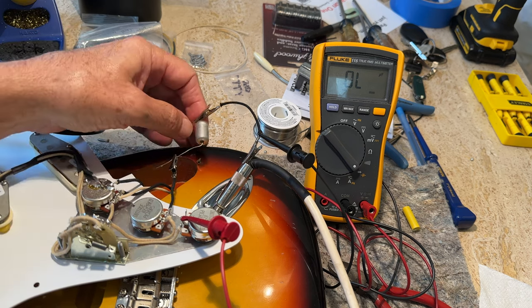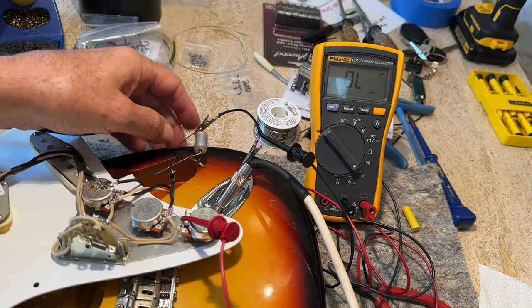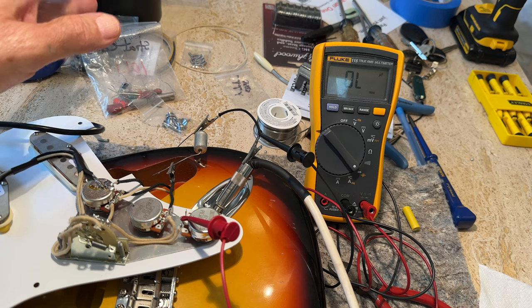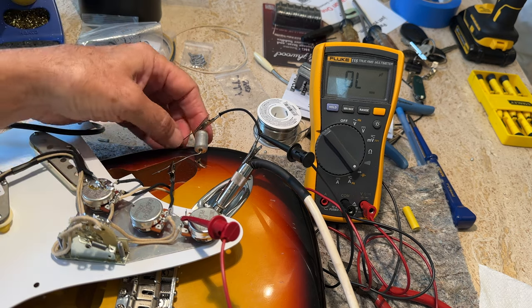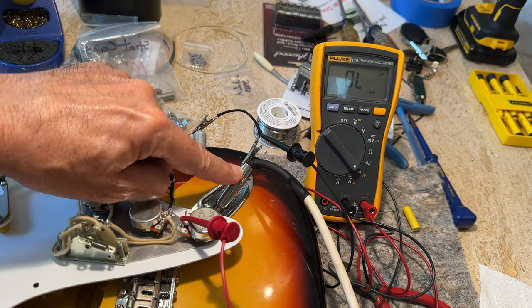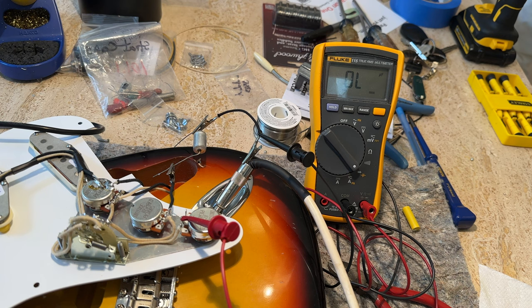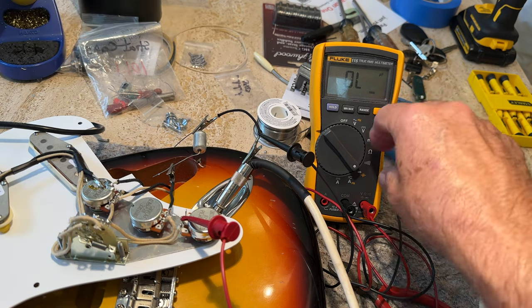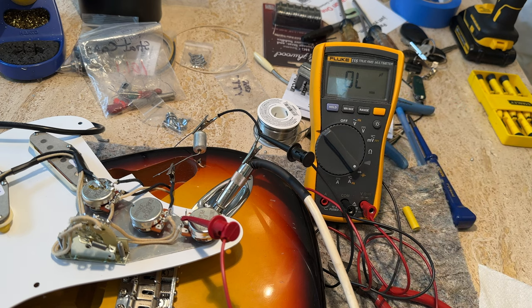And then the other side is usually grounded to the pot. You just need to ground this side to something, anything that's ground on your guitar, but it's easiest to go to your guitar jack and just clip it right there. And you can see right now I'm getting no capacitance reading because it's grounded.